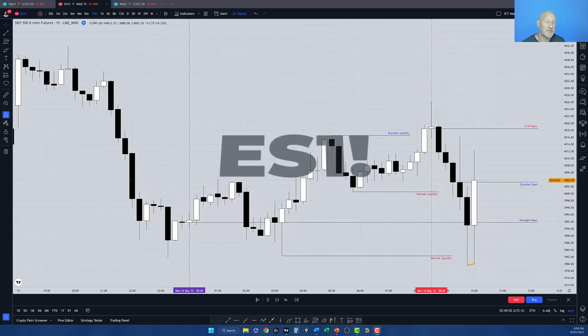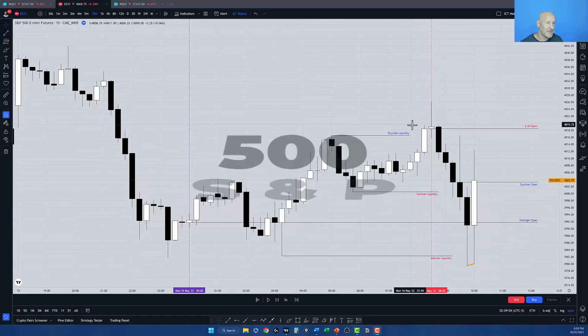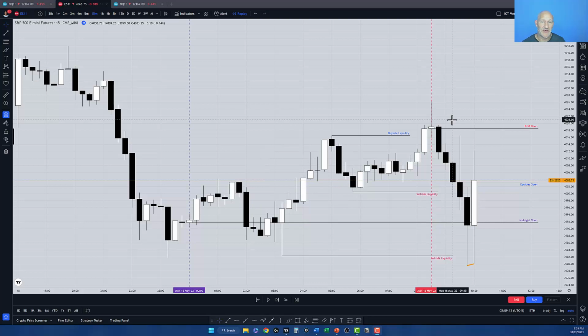Now if we compare this price action on the NQ to the ES, the divergence is quite clear. So switching over to the ES now on the 15-minute chart, we have the same piece of price action, so we can compare the two like for like. So we have our midnight, our 8:30 open. You can see we have a similar pattern where the market running into 8:30 has taken out that buy side liquidity. We've then had a sell-off which has taken out the sell side liquidity here and here. The difference being is after we've spiked down into that sell side liquidity, we've had a much more positive reaction on the ES, and hence that's given us this divergence.